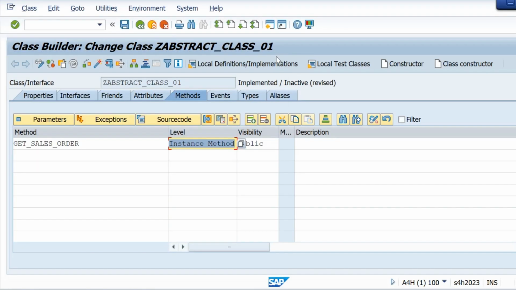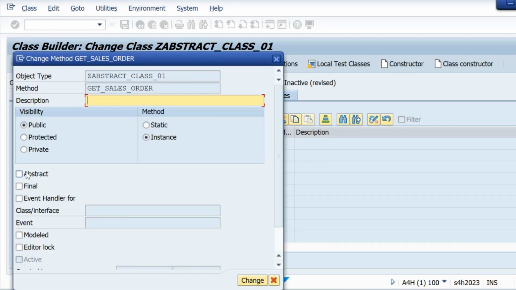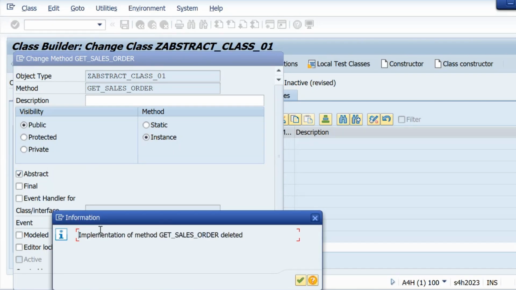Also, if you want to mark it, you can directly click on this one and mark your method as abstract, final, or anything. It's up to you. So I'll make this one abstract here. You can see the implementation of method get sales order is deleted. As soon as I mark this method as abstract, its implementation gets deleted automatically.